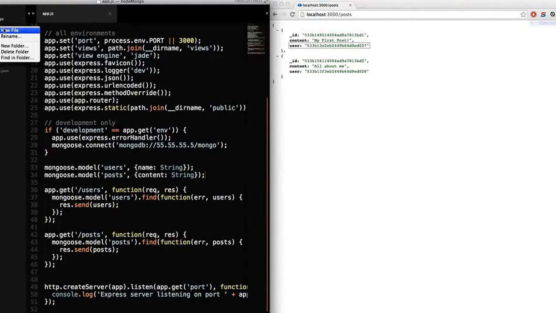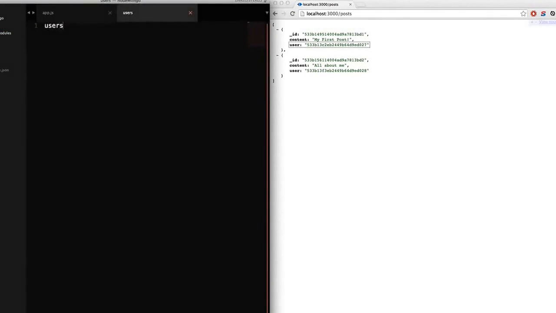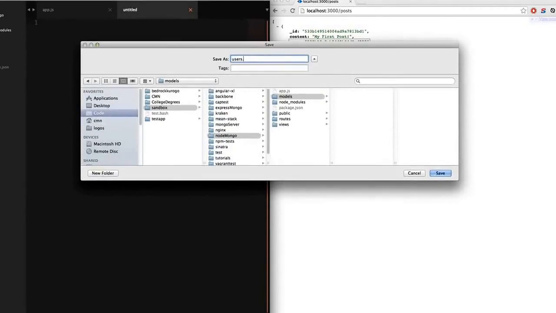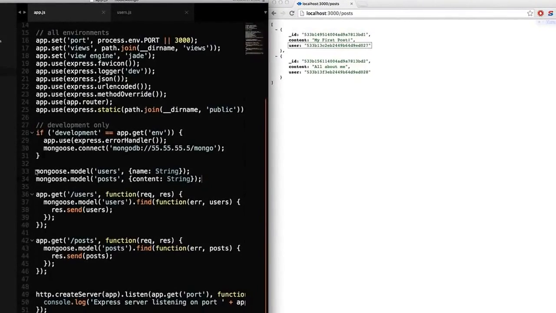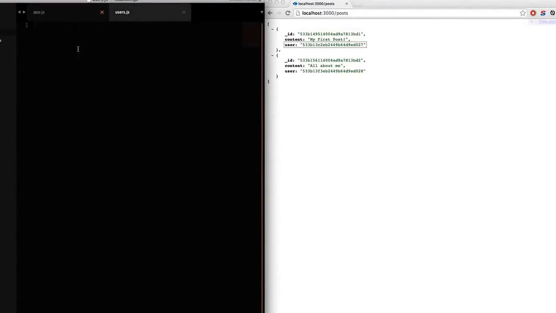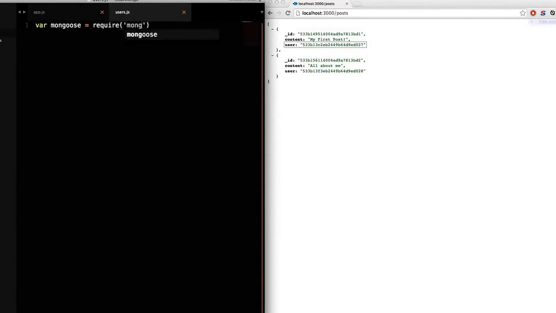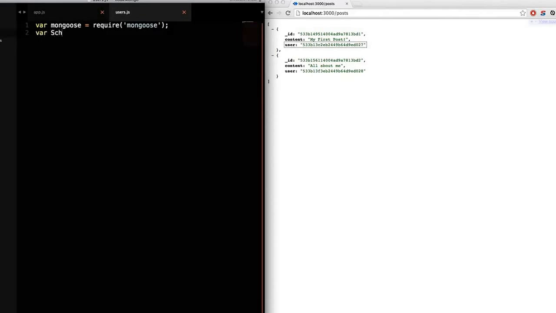Everybody wants to work with models for a living. Let's see. Okay, so this will be called users. Nope. Well, how about we just save it? Users.js. There we go. So let's go ahead and take this out of here. And let's go. There we go. And we're also going to go schema, which we already loaded in with Mongoose. There you go. That'll help us generate a new schema. So now we can do this.